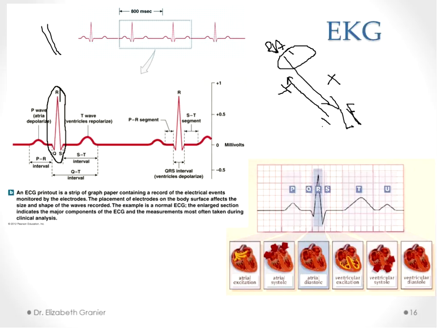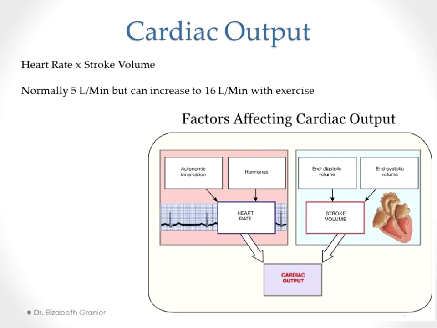Okay? And so when we do EKGs, we're basically seeing, are you generating a P wave? So is your SA node in charge? For every time your SA node generates a depolarization and the atria contract, are you getting the AV node to then transmit that next signal into the ventricles? So does every P wave come before a QRS complex? And then do you have a QRS complex that's strong, swift, and quick? And then do you get repolarization of the ventricle as well? And if any of those things are off, then you know something is off with the electrical properties and even therefore the contractile ability of the organ of the heart.